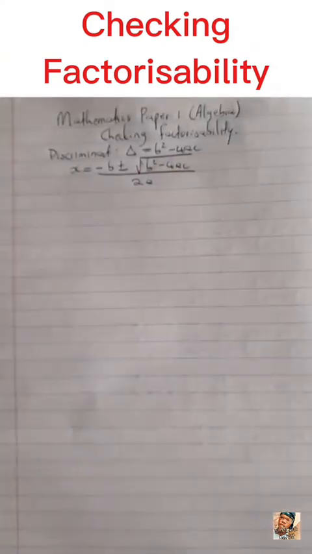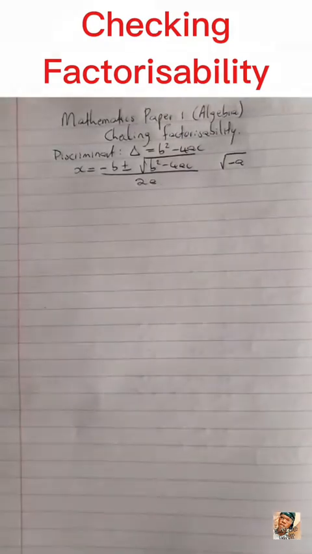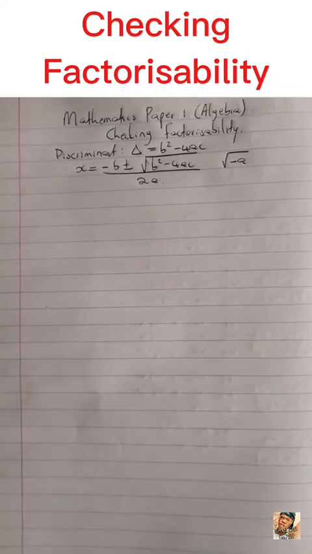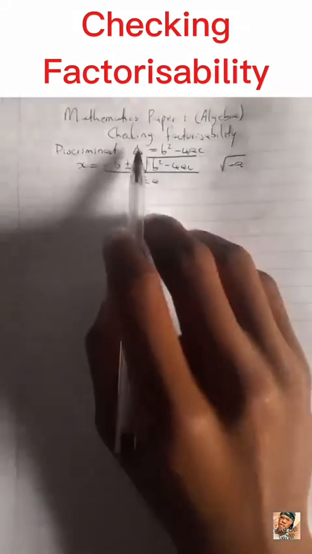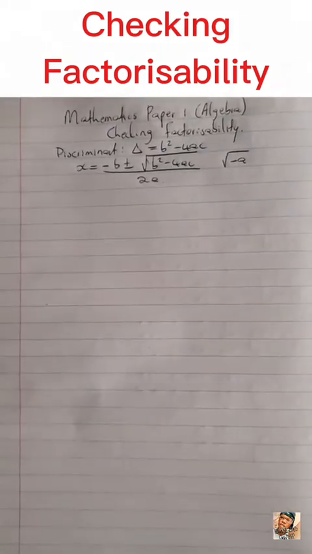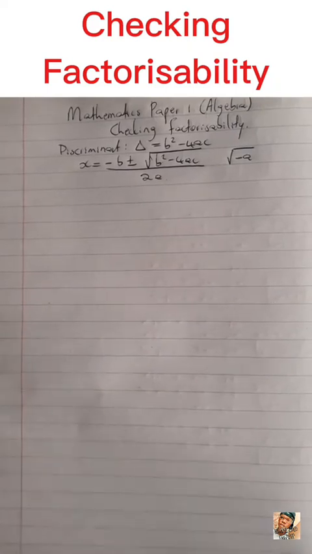This b squared minus 4ac, whatever the value of this is, must not be less than 0, because if it is less than 0, then we're going to have a square root of a negative number, and you know that this is not real, okay? So that means that the roots are going to be non-real, and we're not going to have any roots at all. So we actually have to avoid this being negative. In fact, it must be positive. But it being positive, it must not be just a positive value. It must be a perfect square. So for us to say that an expression is factorizable, then its discriminant has to be equal to 0 or equal to a perfect square.